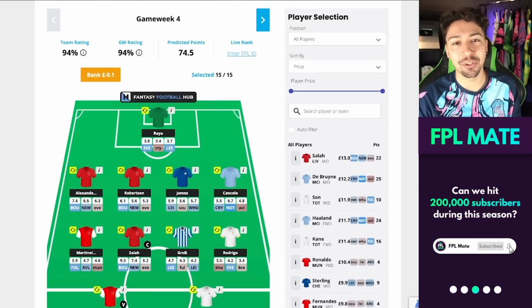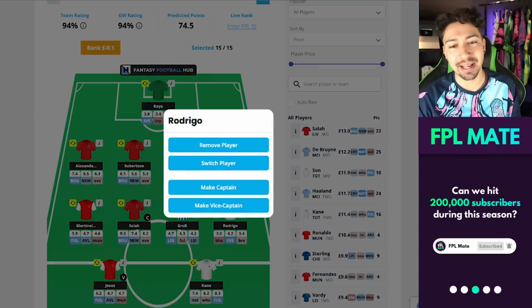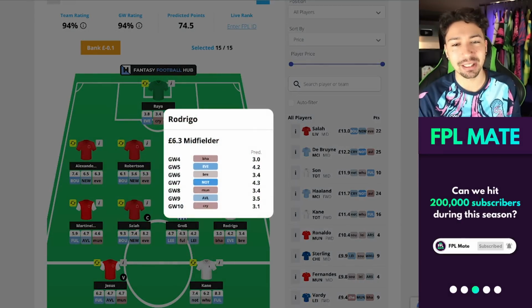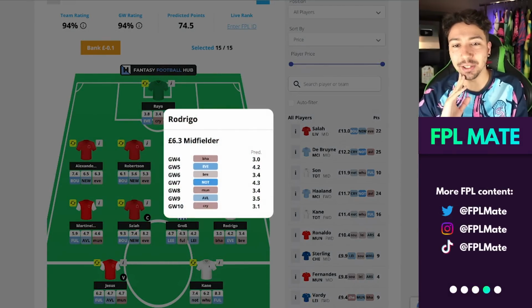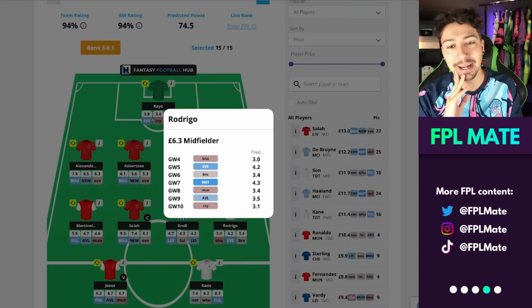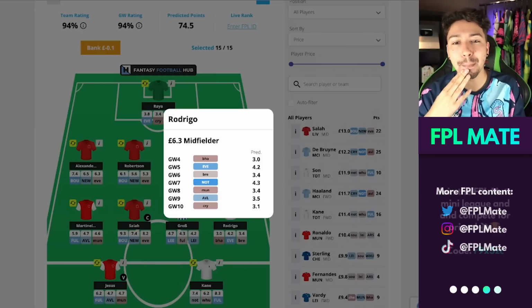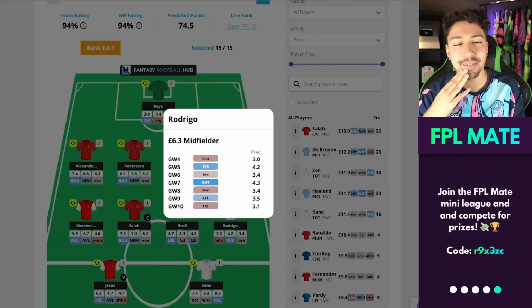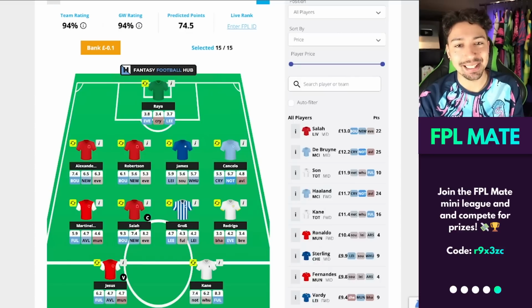Going forward to future game weeks, it looks pretty good as well. The one player that isn't so hot according to the algorithm is actually Rodrigo. He's only predicted 3 points against Brighton. I'm guessing that's because Brighton are rated as quite a difficult defence, to be fair, but I just feel like I'm going to back the form of the player above the algorithm predictions and see if I can beat the algorithm in a way with this Rodrigo punt. Let's see how that goes.